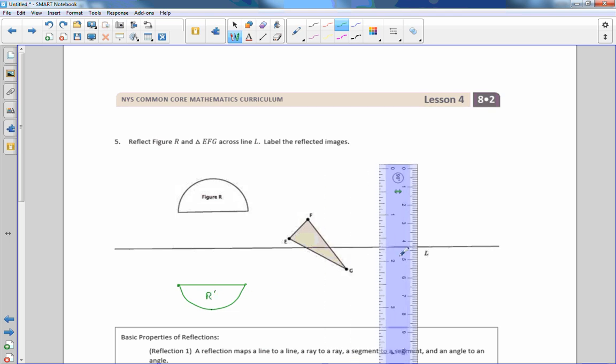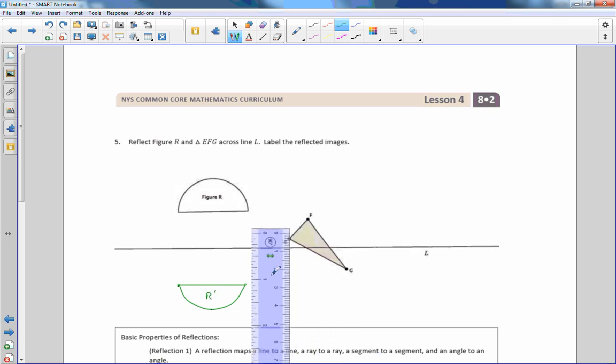Okay, now in order to do this one, leaving my ruler at 90 degrees, you can't do that, but you can use your lines on the ruler that make it look like it is perpendicular. I'm going to put my ruler right at 0, and I see it's 4 millimeters, so 4 plus 4 is 8. So 8 is right here, and then I'm going to move it over to here.